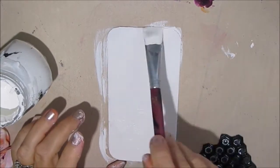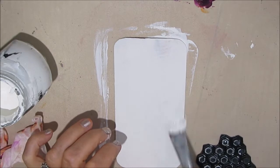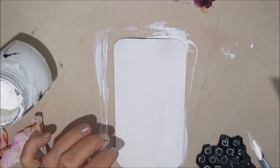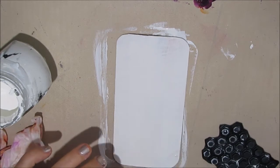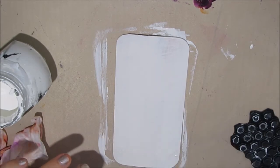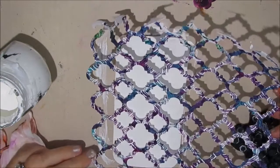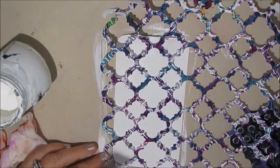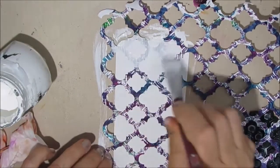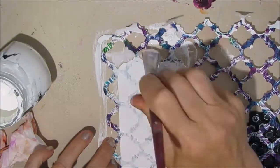So I've been suffering a little bit about inspiration and not sure what I wanted to do. If you could see my desk, it is a complete disaster area. I've got magazine clippings cut out, I've got stencils, I've got jelly prints, I've got colored papers, pretty much everything. And I was just way too much in my head. So then I decided, you know what, Karen, just start working.